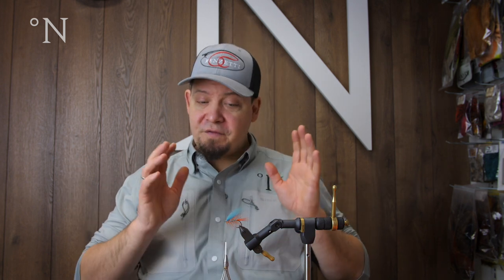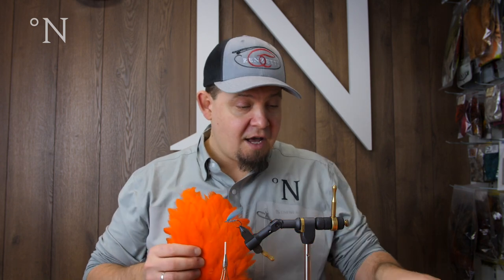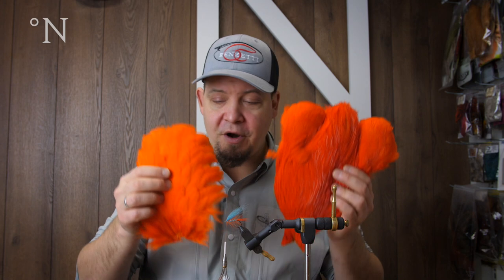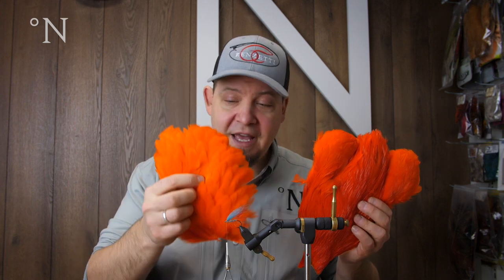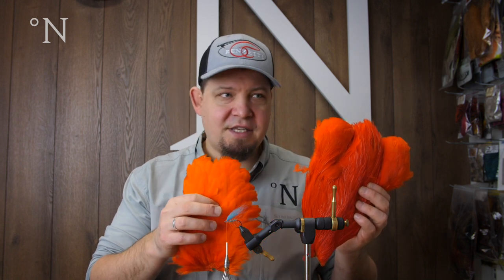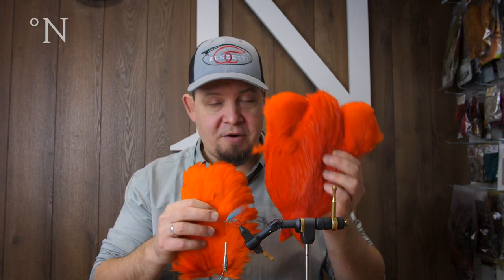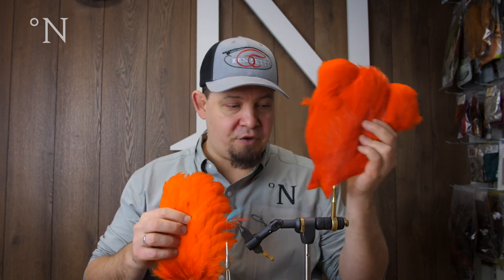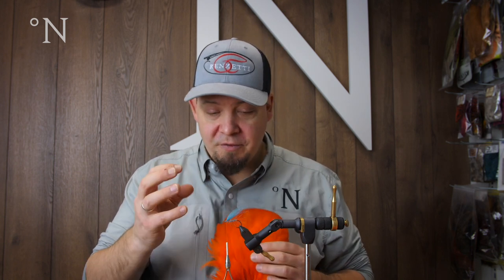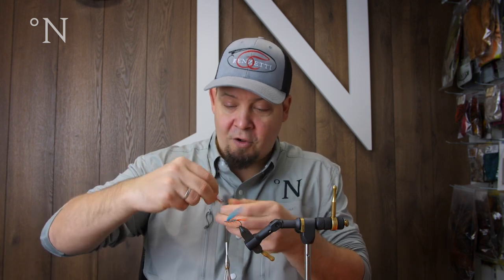So far, so good. Now the final stage of this fly here is to make a front hackle. And again, I want to show you how that's done, but in order to do this a bit differently from the other, I'm going to show you how to do it with a hen feather. We use the rooster feathers because those are a bit stiffer and they're not as dense, so they're really, really good for creating this illusion of life, this transparency, which is the hallmark of the rooster capes. The hen feathers are a bit more dense, and these are really, really good for giving the fly kind of the look of a head almost shape.